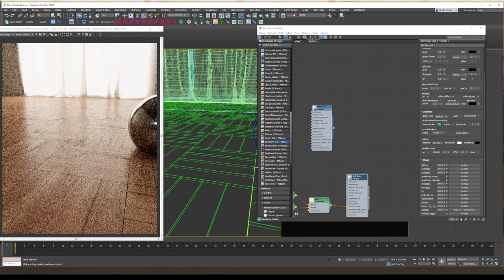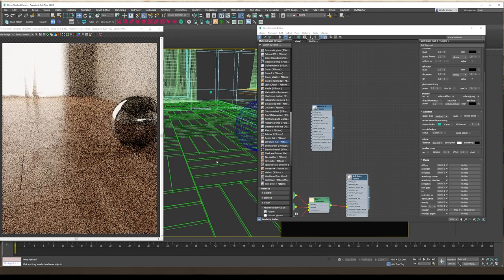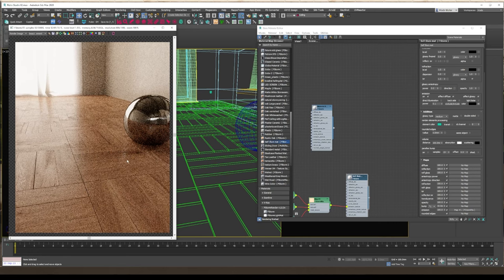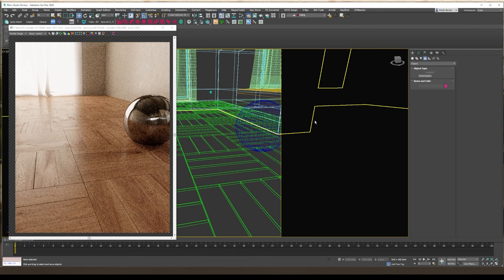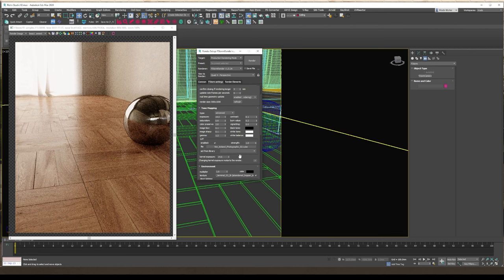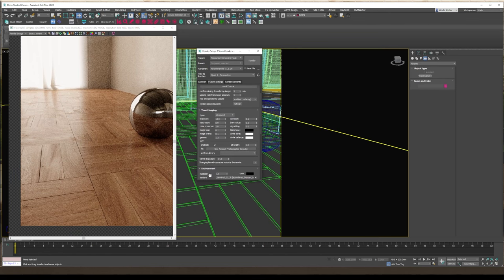Johnny uses Corona and is wondering if it's worth switching to F-Storm. Yes, I am Australian. F-Storm is just fantastic because it's extremely quick — renders that would take six hours in Corona take 30 minutes in F-Storm. There's no denoiser, but it's just so clean as it is. There's a lot happening in the tone mapping that makes it look more real out of the box — the blur, sharpens, color and look control. I always use the same LUT, but you can change it up.